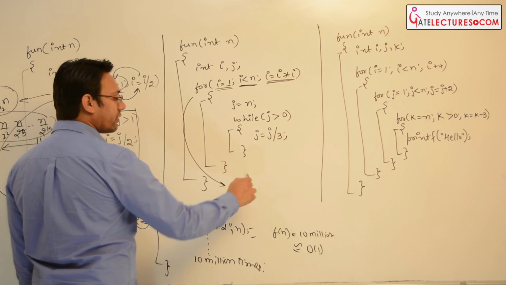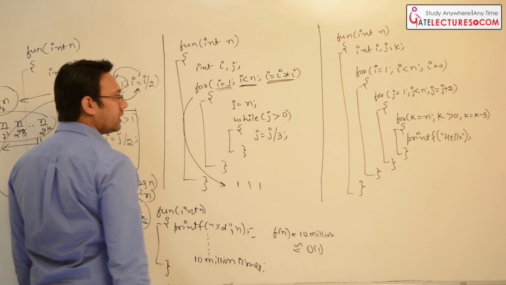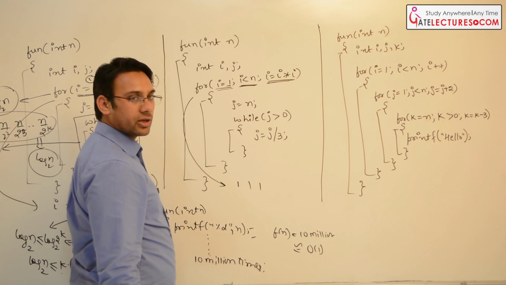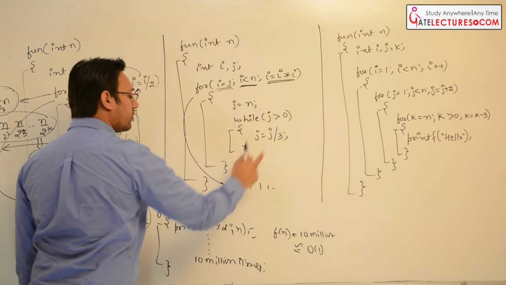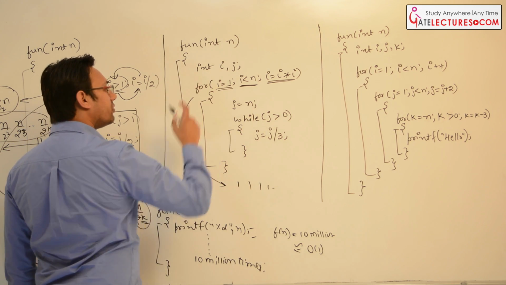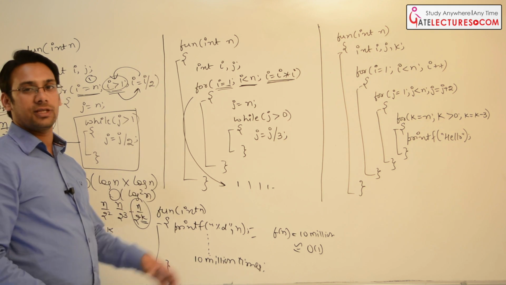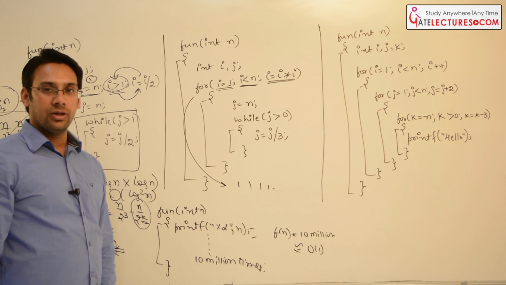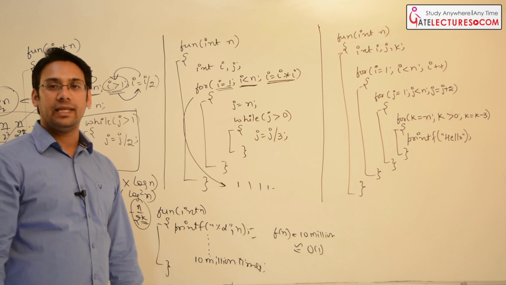So next time the value of i is also going to be 1. Next time again the value of i is also going to be 1, and so on, right? That means this condition is always going to lead us to the value 1. Therefore this loop will run infinitely. Whenever a loop runs infinitely, obviously your program will not stop. In that case you cannot find the time complexity because your program is not going to stop in any case.